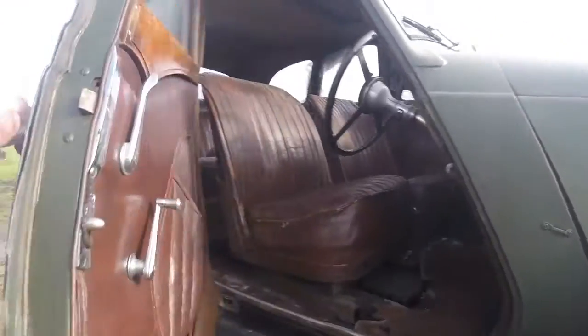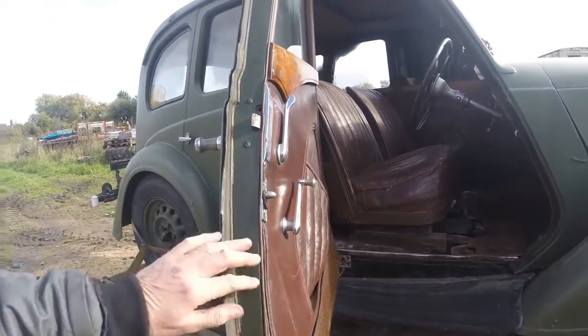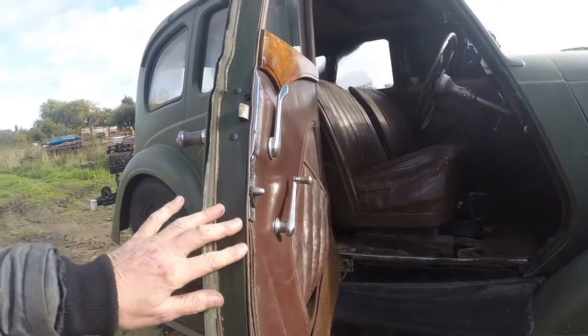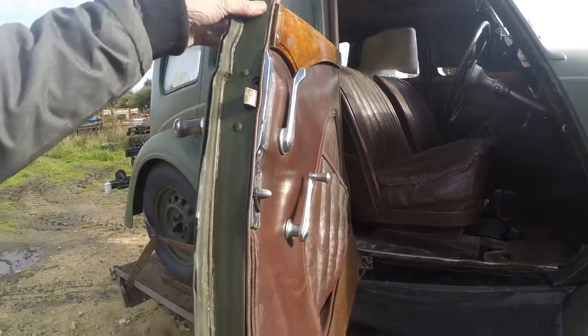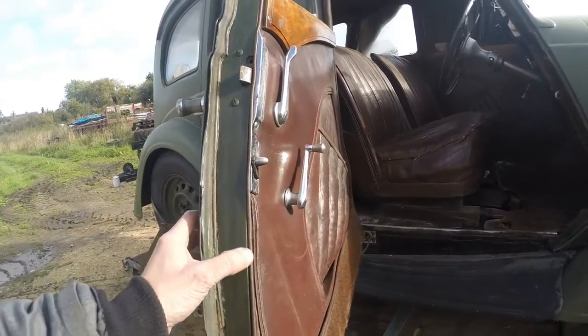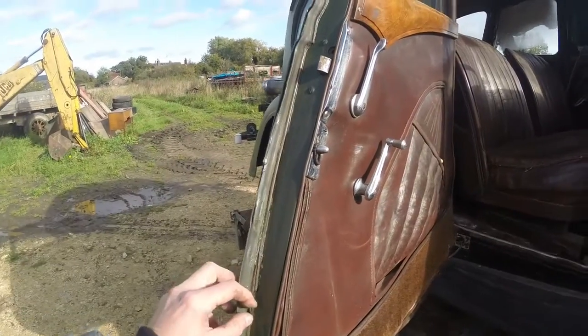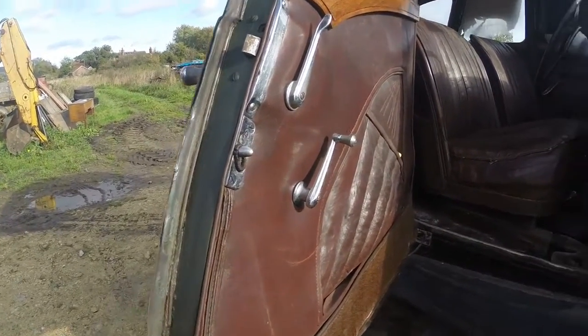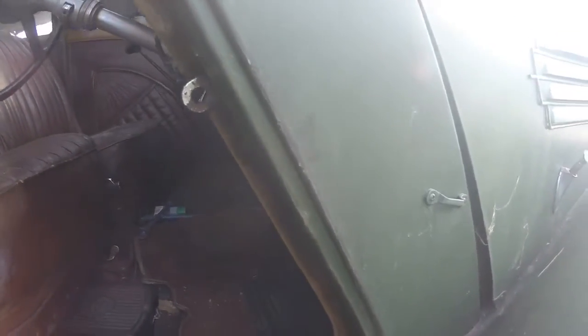Inside isn't much better. This is all just brush painted in here, and round the edges of the leather. I don't know if you can see that on camera or not, but they've literally just eyeballed it and just painted it in. Ouch. Of course, I find the only sharp bit on the entire car. Same in here. It's all just brush painted.